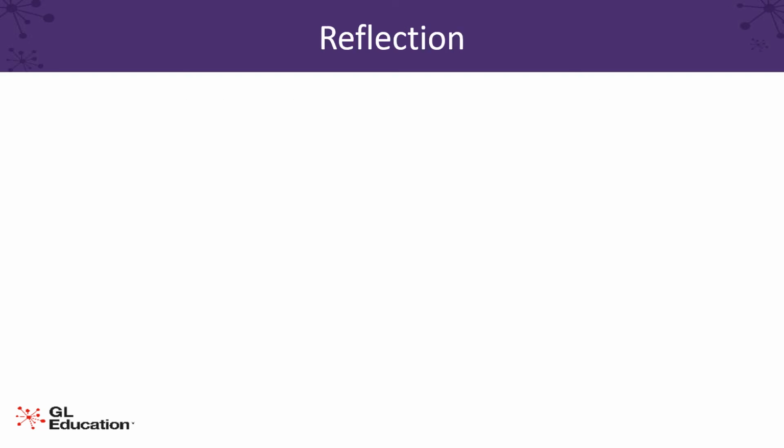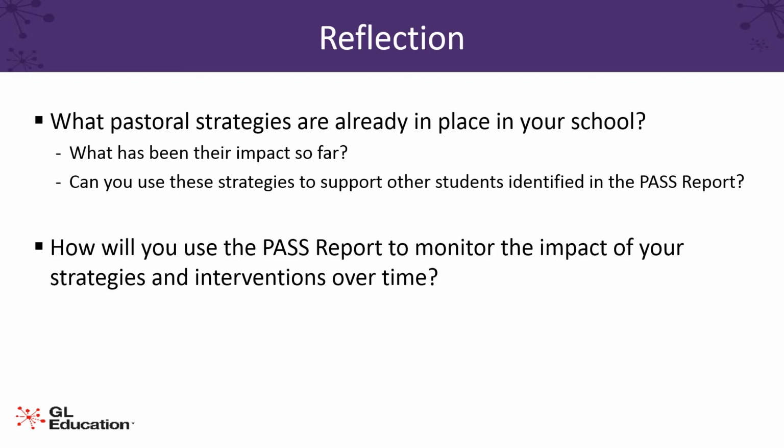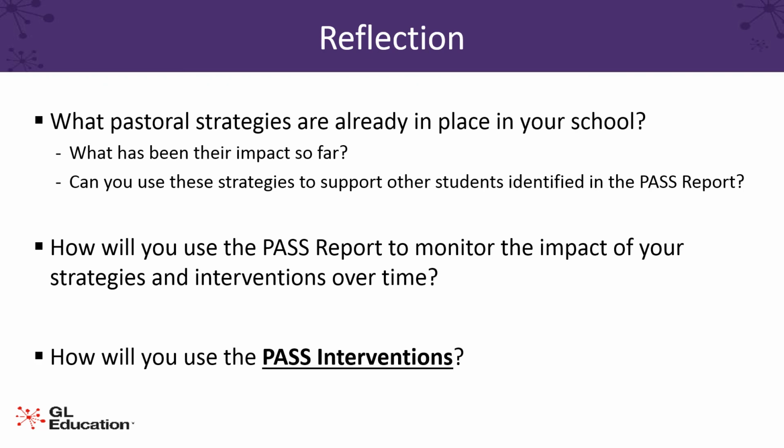Let's take a moment to reflect on the well-being and pastoral support already offered in your school. What pastoral strategies are already in place in your school? What has been their impact so far? Hopefully the PASS data can help you to evaluate this. And for those strategies that have been successful, can you use them to support others now identified in the PASS reports? Consider how you will use the data to monitor the impact of your strategies and interventions over time, and how you can utilise the PASS interventions for ideas.